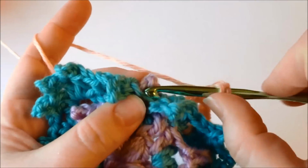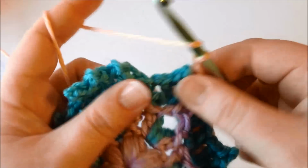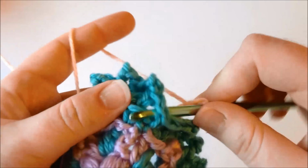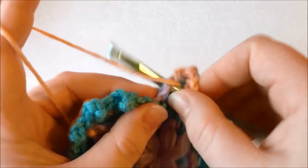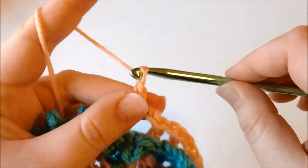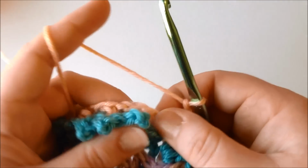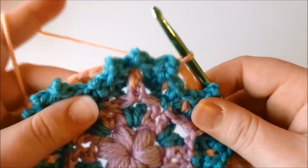So chain two, push that picot through the center of the picot fan, make a double crochet into it, chain two, double crochet into the next treble, chain one, double crochet in the next treble, chain two, picot through the picot fan, double crochet into the picot, chain two, double crochet in that last treble, chain one, and slip stitch to the very first double crochet that we made. Don't fasten off though, we're going to use the same yarn for round six.